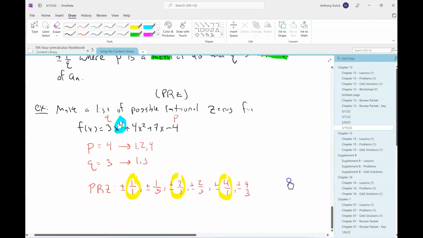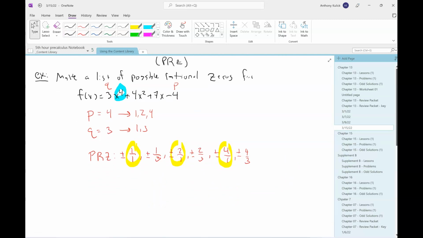Now, is there a way that we could help narrow this down as to knowing which ones are even good ones to check? Now, back in my day, no, man, it was pretty brutal. You just had to kind of guess and check. But you guys have a better tool accessible to you than when I was a high school student, where yes, these things existed, but they were not standard at all. What do you suppose that tool is?